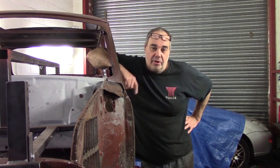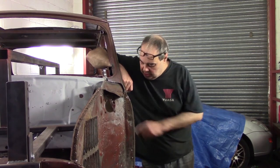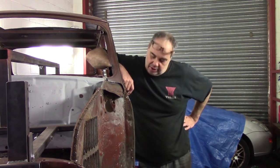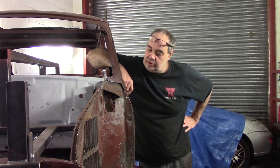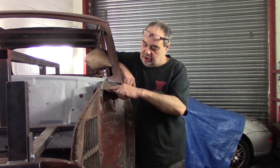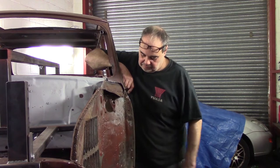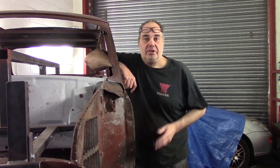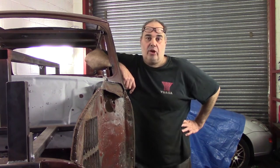In the last one, we got that floor in on the front, but we haven't managed to weld it all the way around because some of this needs cutting out and replacing first. So today, we're going to look at this inner wing panel. We're going to cut this off, clean it up, and see just exactly how much we need to replace. So let's crack on.